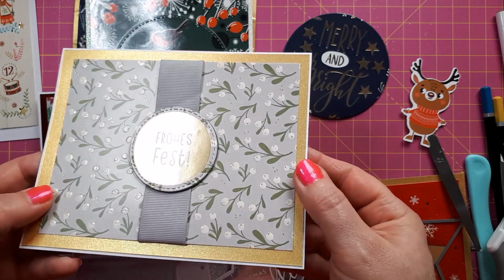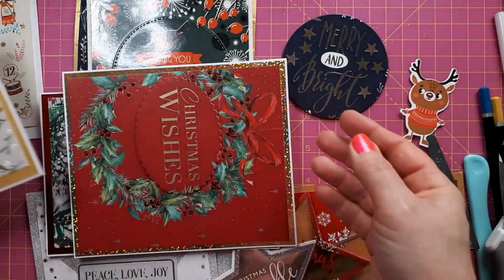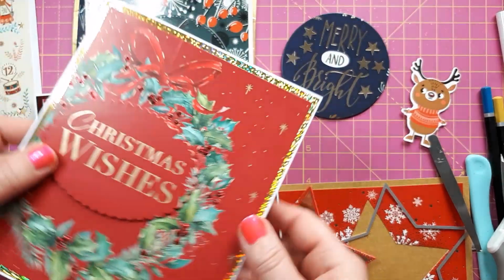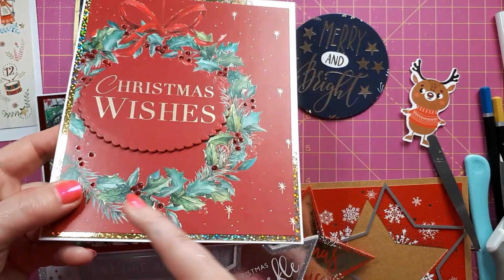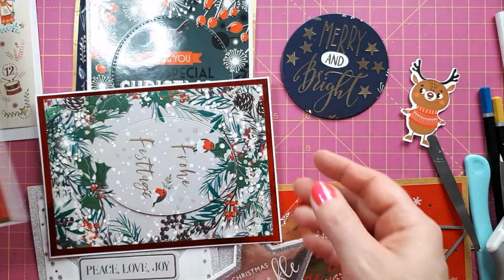So with this one here, I just put some glossy accents on all the little berries, and I think the effect is quite nice. I'm not quite sure how well the camera picks that up. And with this one here, I just put some stickles on all of the red berries. I think this is quite nice.